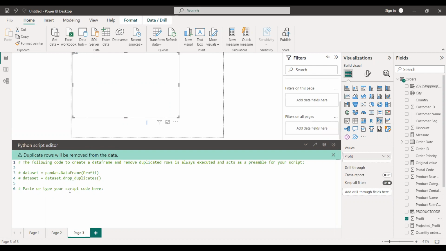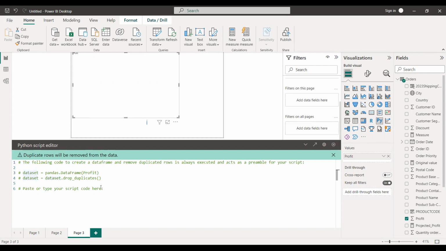You can always go and edit the code, right? So this is how you read profit. And let's say you can delete the duplicate as well. Now what do I do with profit?